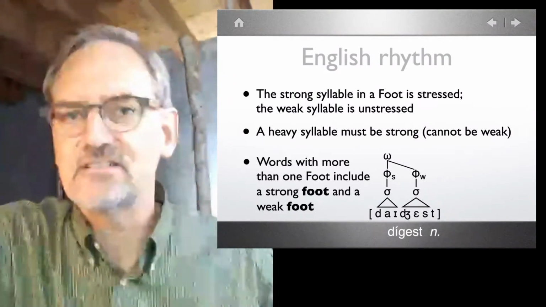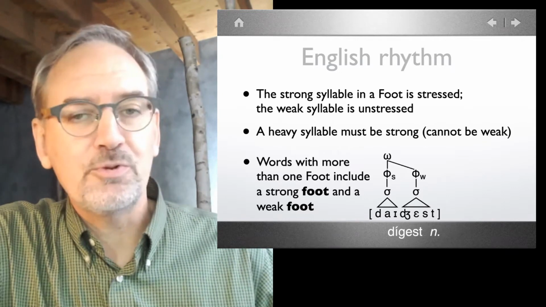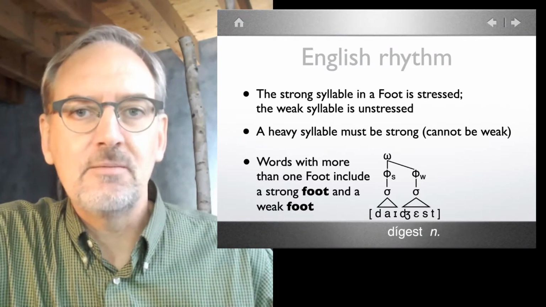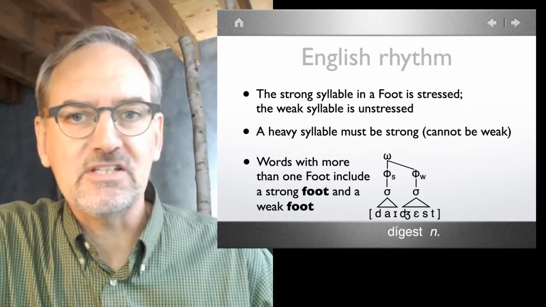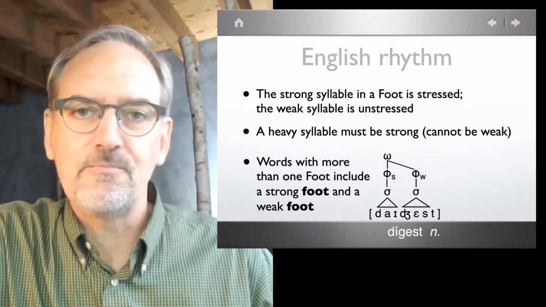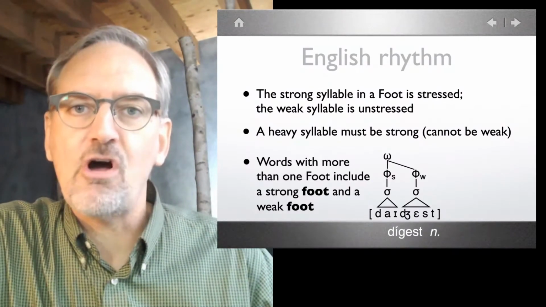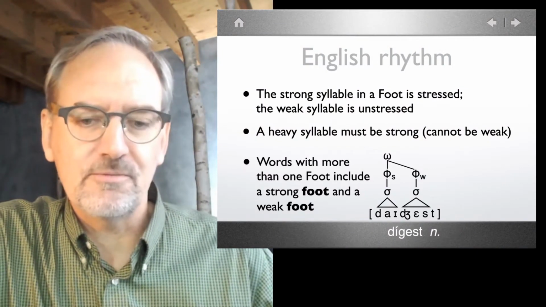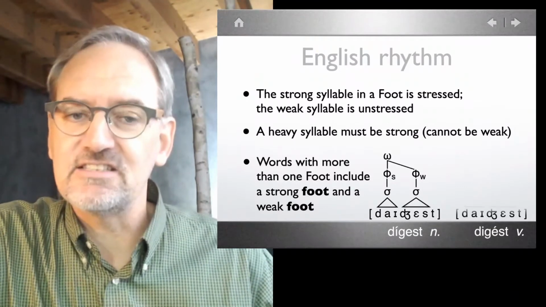Because they're stressed, neither syllable has vowel reduction. There's no pronunciation of schwa, but the pitch of the first syllable, because it's primary stress, is higher than the pitch of the second syllable, digest. And we recognize that as the strong foot in the word. Now, there's also a related verb, digest.